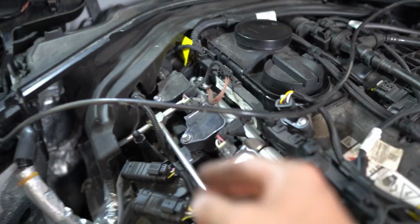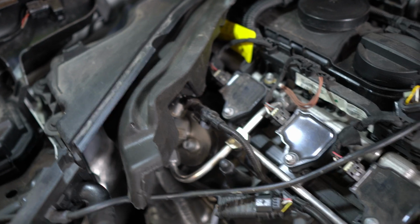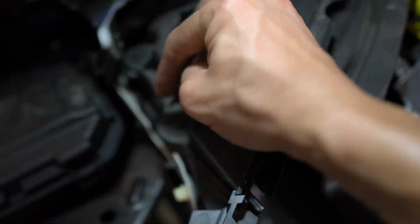So now that that brace is out, we can go ahead and remove this covering right here. That's kind of covering up the fuel pump. All right, so I'm having a little difficulty removing this. So I'm just gonna go ahead and remove this plastic cover right here. There's 10mm bolts. There's 1, 2, 3, and then on the other side there's 4.